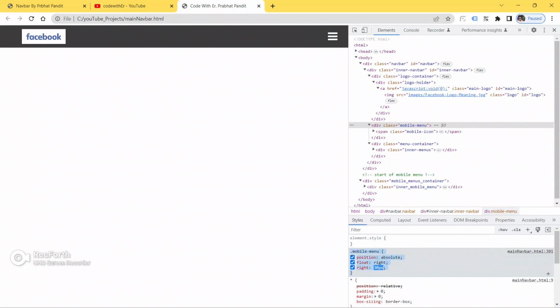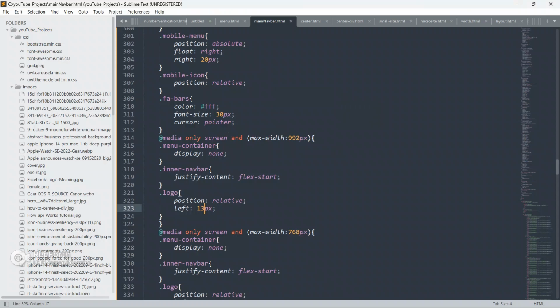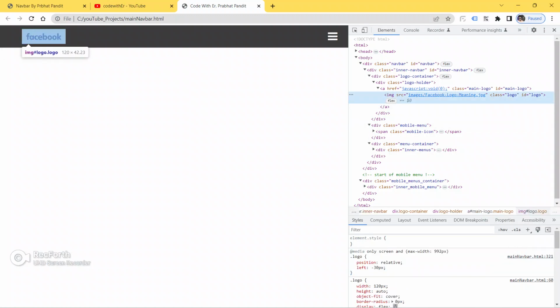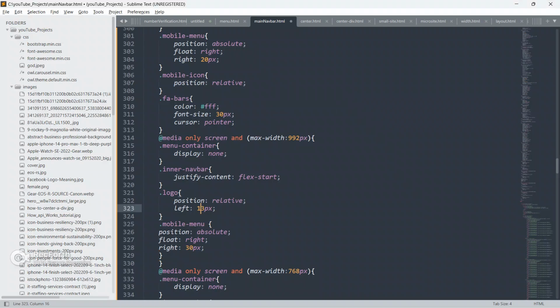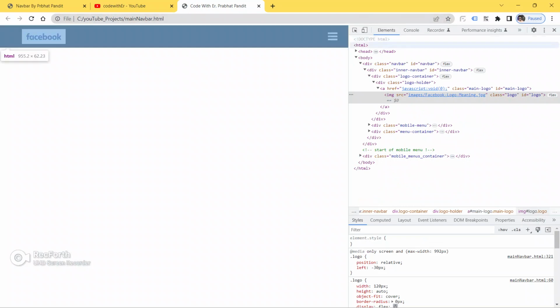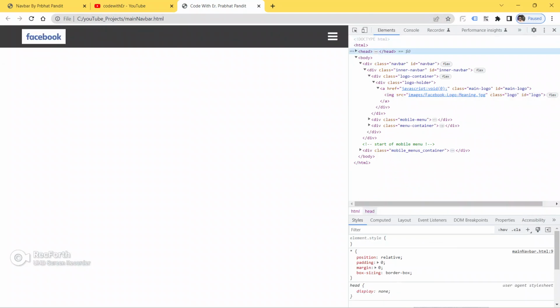Mobile icon, now copy this code, go to the code and paste it here, and make this logo also left -30. Save the code, go to the browser and refresh your page.